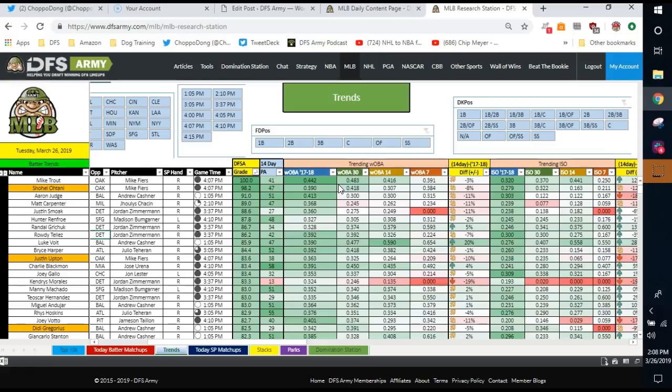But if Mike Trout doesn't get off to a hot start, it doesn't make any sense for me to pay $4,800 for him. I'll wait for him to heat up a little bit, and I will start seeing that faster than most people with the 7-day wOBA. Because in 7 days, I'll be watching his number climb.